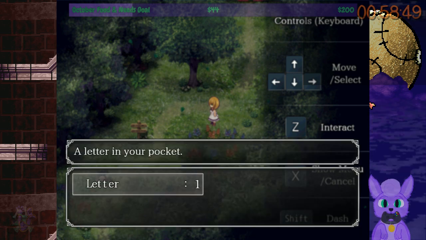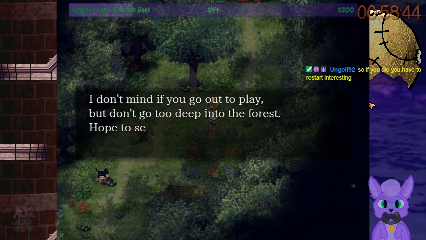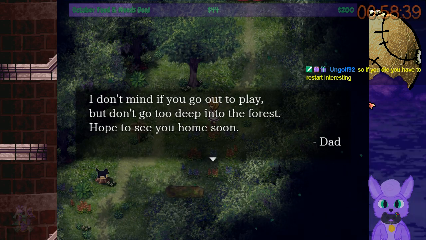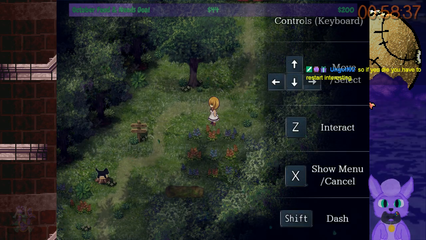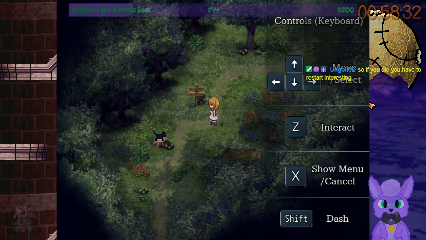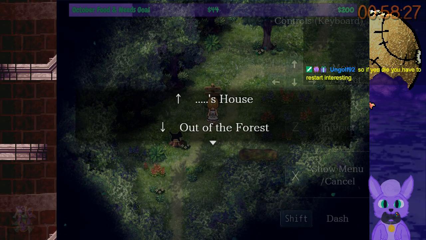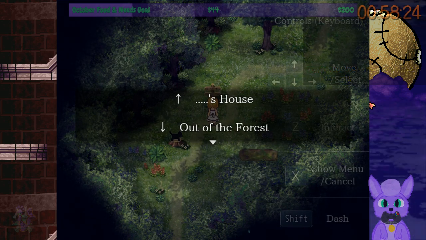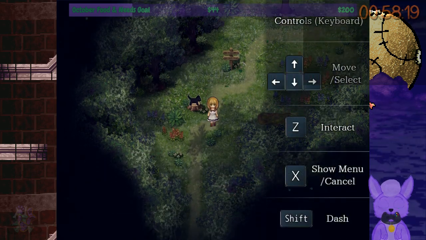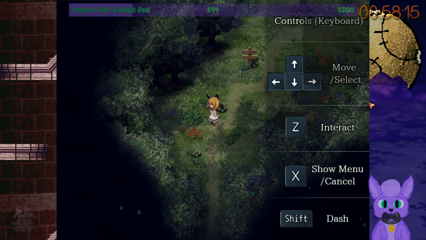So, let's see. We have a letter. Let's read the letter. I don't mind if you go out to play, but don't go too deep in the forest. I hope to see you soon, Dad. Alright. And we don't have a save option. Out of the forest. Okay. Black Cat. You're up and at him, eh? Hi, Cat. Humans shouldn't be out here. Too dangerous. Thanks, I'll save with you. Save, Cat.